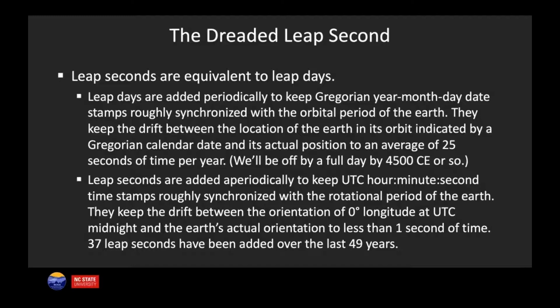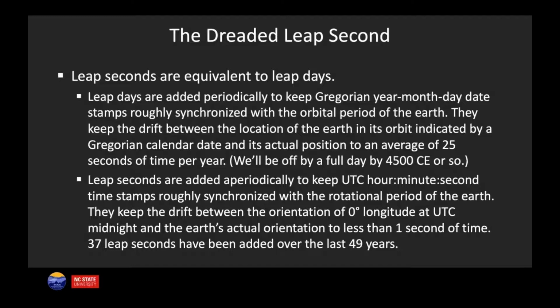One of the things we found in the discussion was that there's a lot of confusion about exactly what leap seconds even are, okay? So the best way to think about this is they're really equivalent to leap days, just applied at a different level and for a different purpose, okay? So leap days, we add those periodically so that we keep the Gregorian calendar synchronized with the orbital motion of the Earth. So if you think about the vernal equinox, we want to keep it so that when the calendar says it's March 21st, the Earth is at about that point in its orbit, so that we're in the right spot, right?